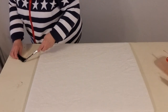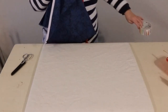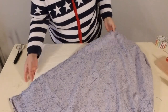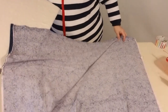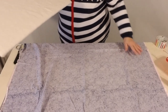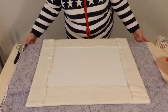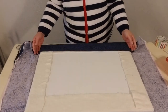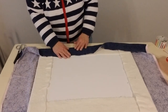But if you want to go the next step, then the next thing to do is grab your piece of fabric. I use flannel, and I highly suggest you do too, because flannel seems to grab fabric way better than cotton. And again, you're going to put it wrong side up on your table, and you're going to center your piece of fabric. Now this one you want to be a little bit longer because you actually want it to cover your batting.